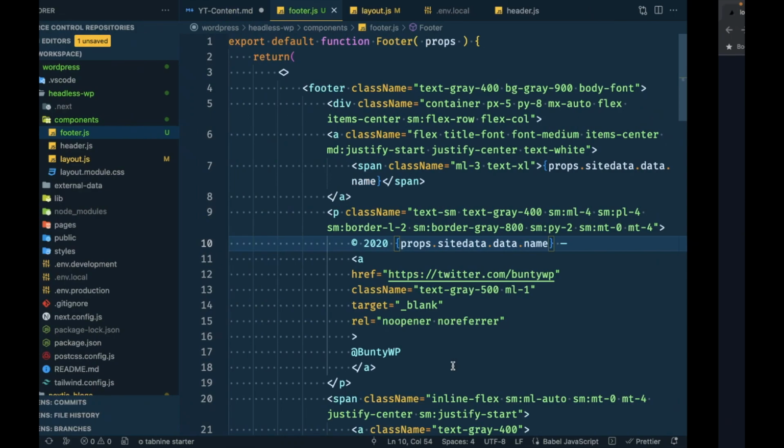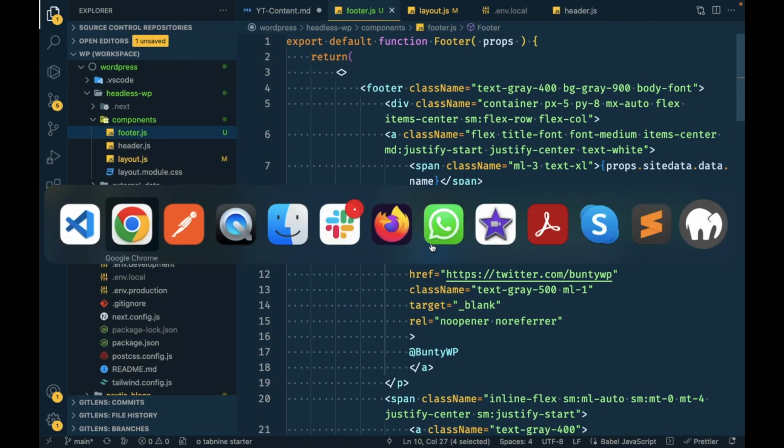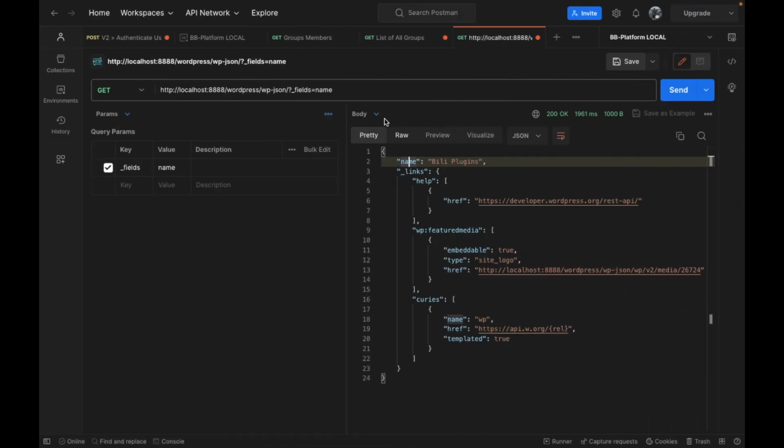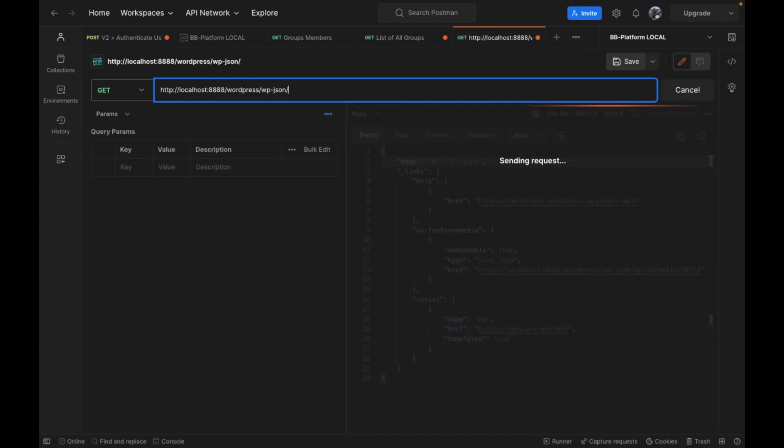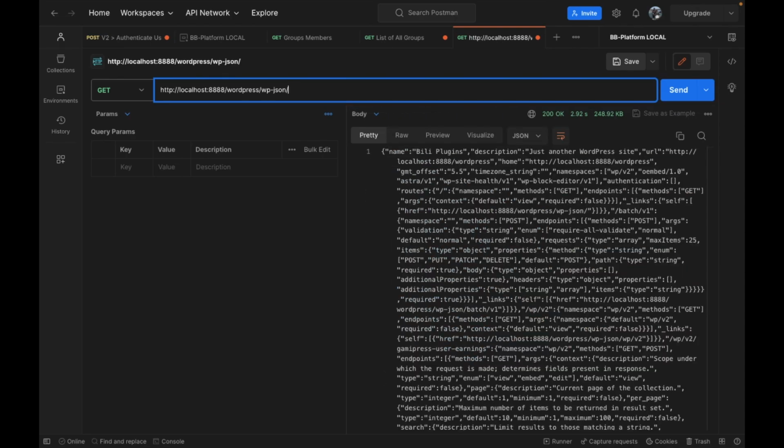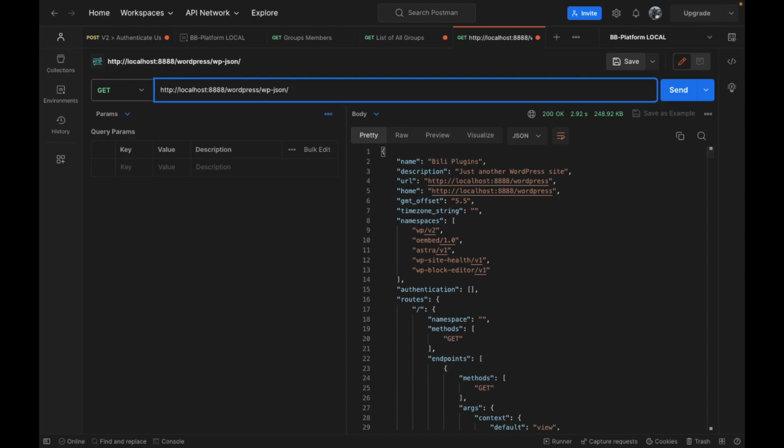Then 2020 is the year. Let's see if we get a year in this API or not, otherwise we will get rid of this. Or maybe you can create your own custom API and then use that over there.